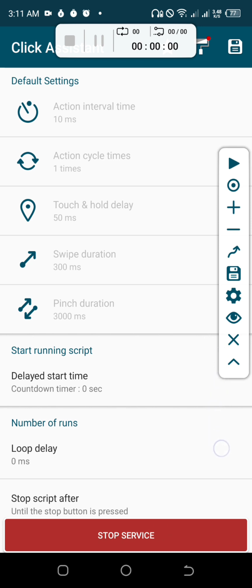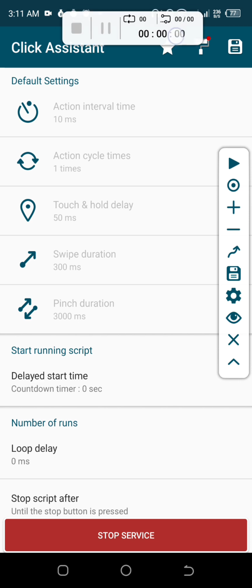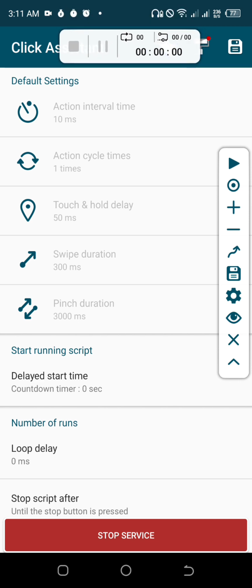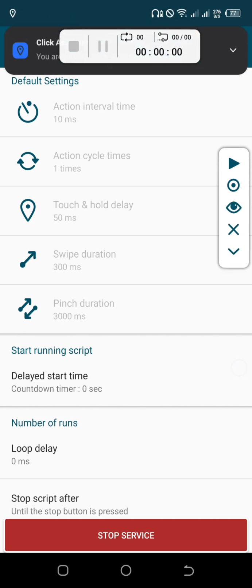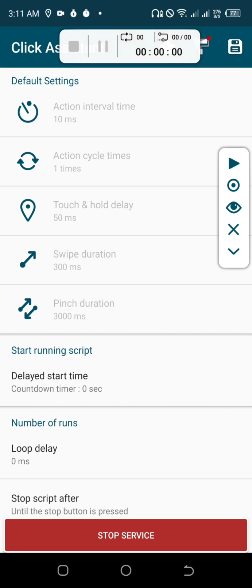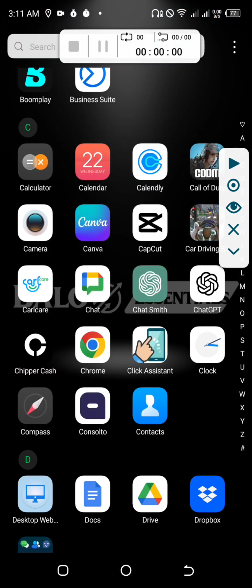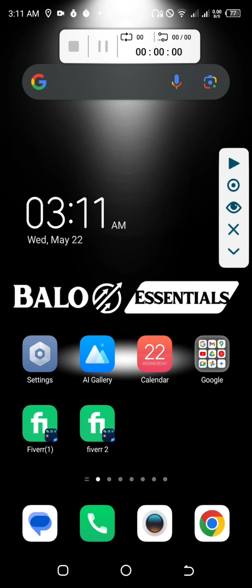Okay, so the moment I click on start service, you can see these things on this end. Yes, so people are actually familiar with this app. For those that are not familiar with it, just stick around. So now we've started the service, and it will be showing all around.